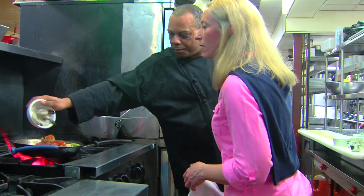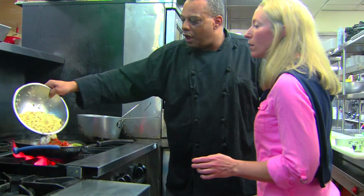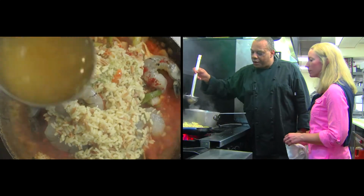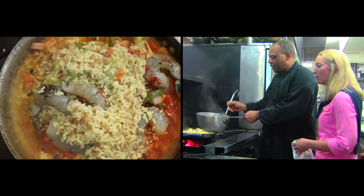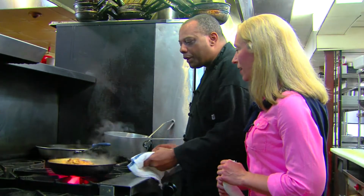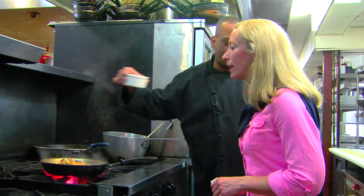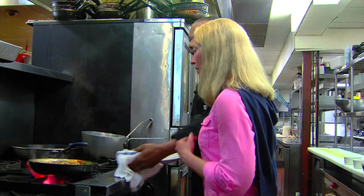Now we're gonna go with our shrimp. Oh yeah, I'm a complete pro with this. Oh, that looks good. Our rice pilaf. This is chicken broth that I've already had simmering. Oh, look at it bubble up. Just gonna cover it. And we just simmer. That's about it. Our liquid's almost reduced all the way. I'm gonna hit it with a little pinch of white wine. Okay. Very colorful. It's a great dish.